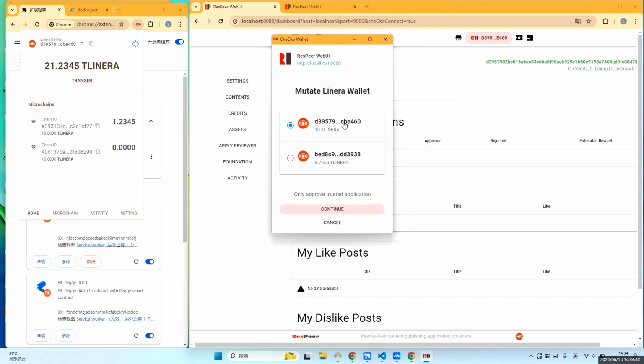Actually, here we should not need to select the account again, but it should use the old one. But currently, the UI workflow is quite a demo, so we may modify that later. So currently, we allow ResPeer to change learner account state here.